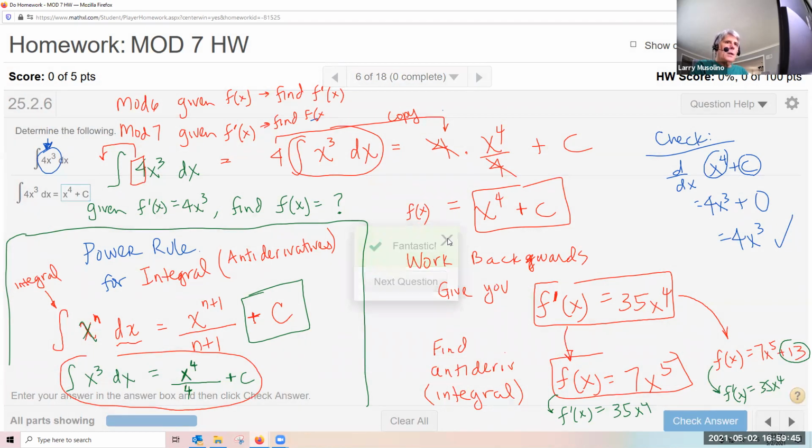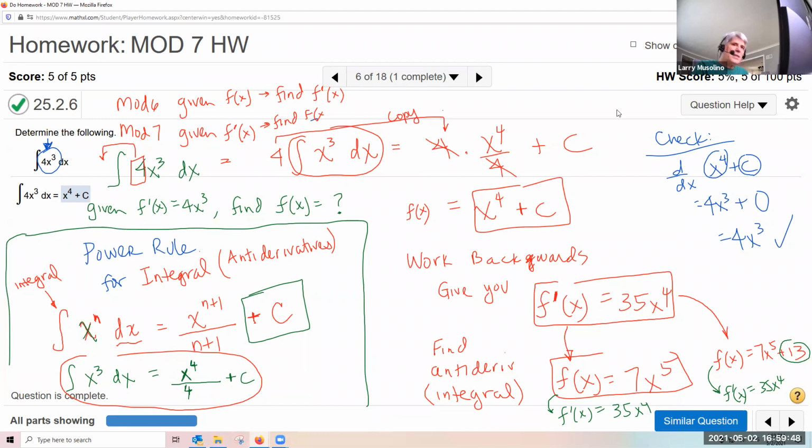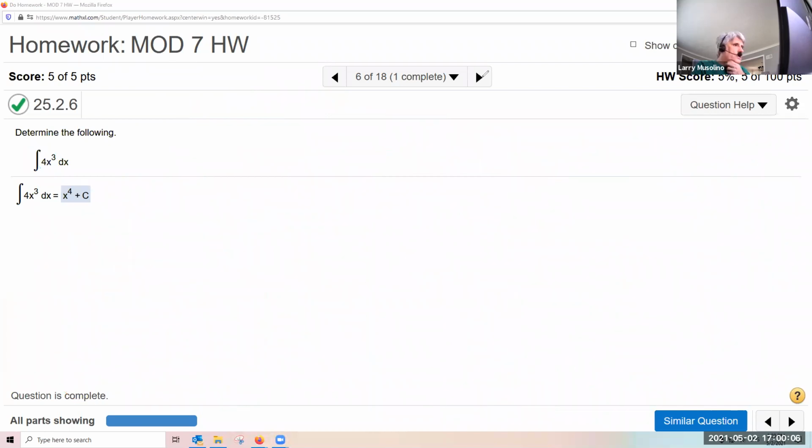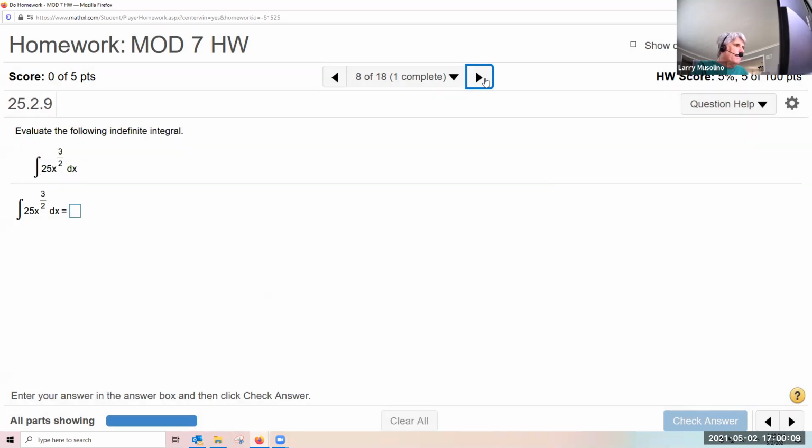All right, folks, let's go do another example. By the way, please remember, folks, you have this question help that you can make use of for examples and guided solutions. All right, so let's go do another example. Let's come here to this problem number 8. And this is similar to the example we just did. So I'm going to need this rule, the integral of x to the n dx is x to the n plus 1 over n plus 1 plus a constant.